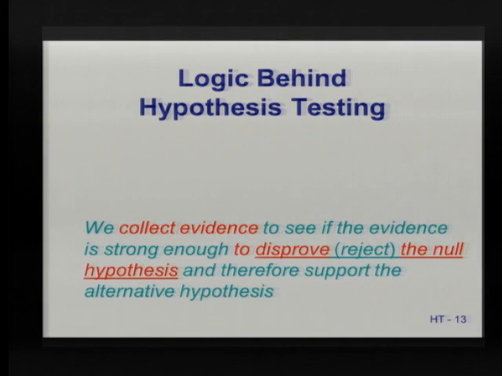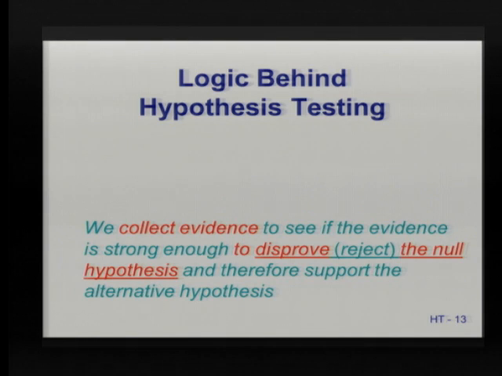That's the idea. It's like in the judicial system, when people are on trial, you first assume this person is innocent. Then you try to collect evidence to prove this person is guilty. If you don't yet have strong enough evidence, then this person still stays innocent. Is this person really innocent? I don't know, but I just didn't have enough evidence to prove that this person is guilty. But you have to make a decision, the jury, right? You have to make a decision based on the evidence you collect. Sometimes you make the wrong decision. That's possible. But you do the best you can to collect good, reasonable, representative information in order to make the proper decision.